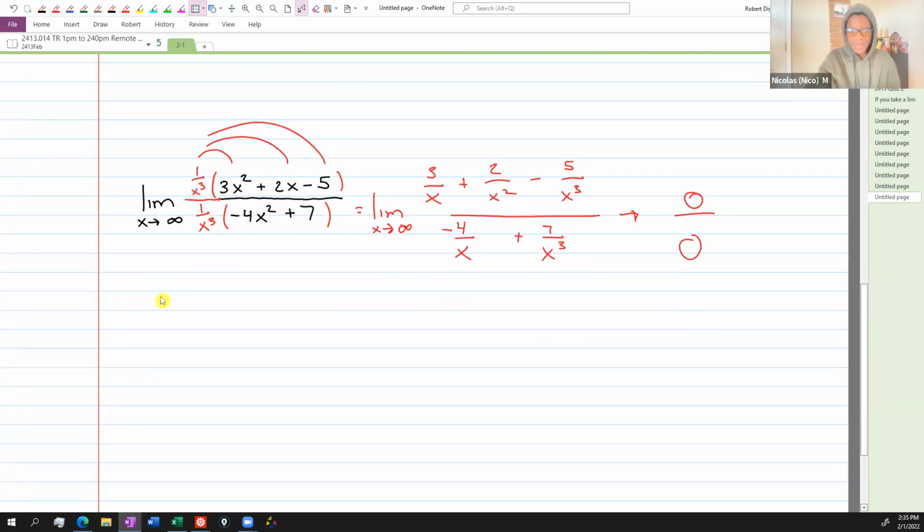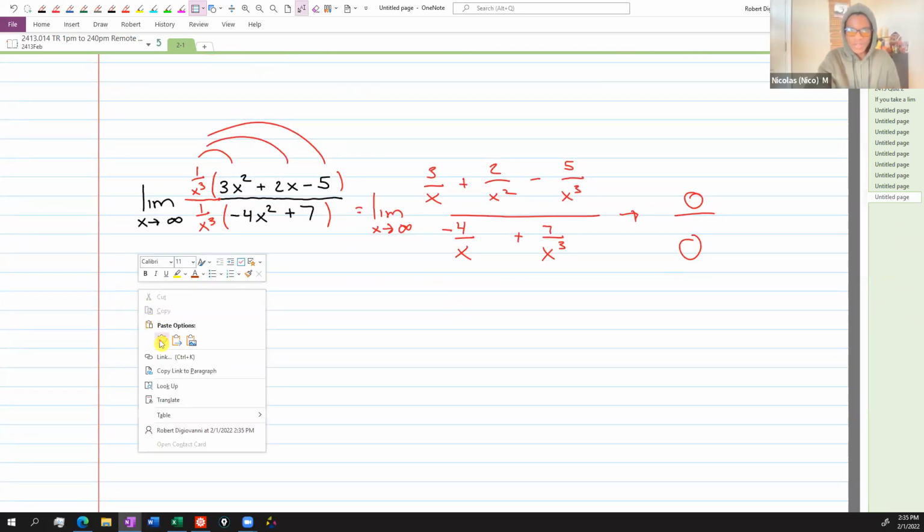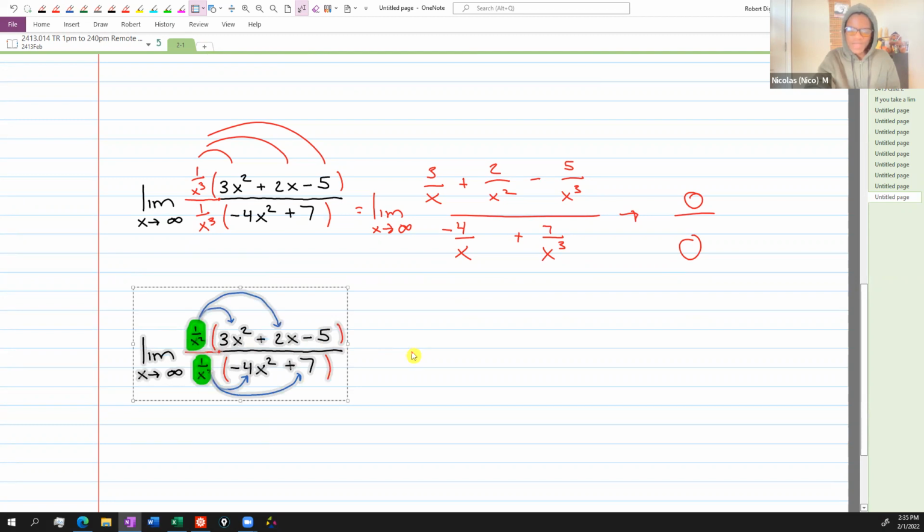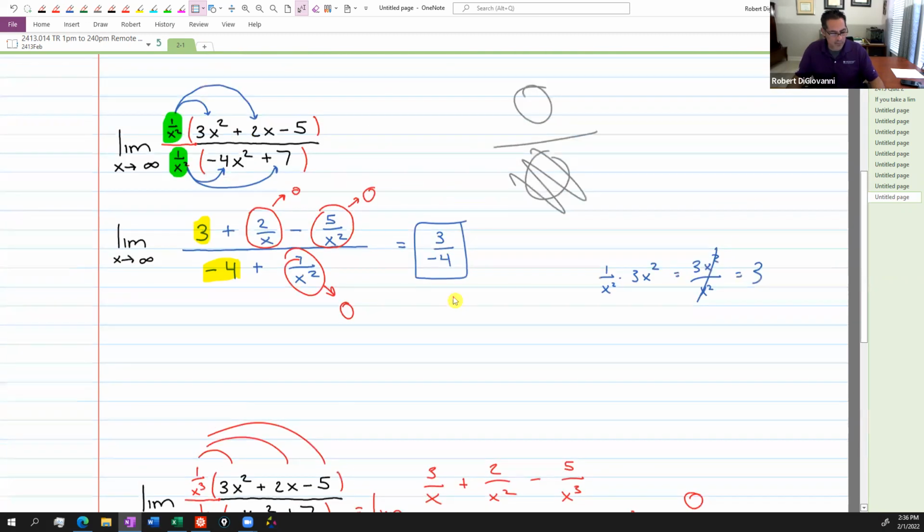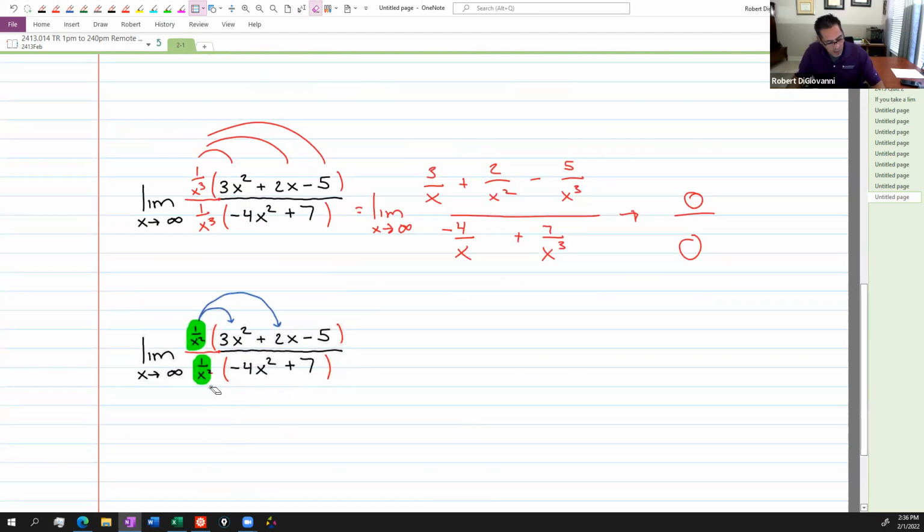So basically what you tried to do by putting 1 over x squared was to get the coefficient to not cancel out. Exactly. I want to leave the coefficient, right, Nico? But the coefficient of what? What do I really care about? Let me erase this and go back to the original problem. What I really care about is this.